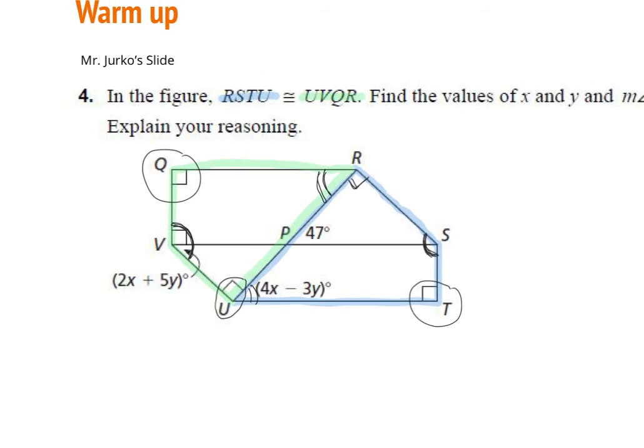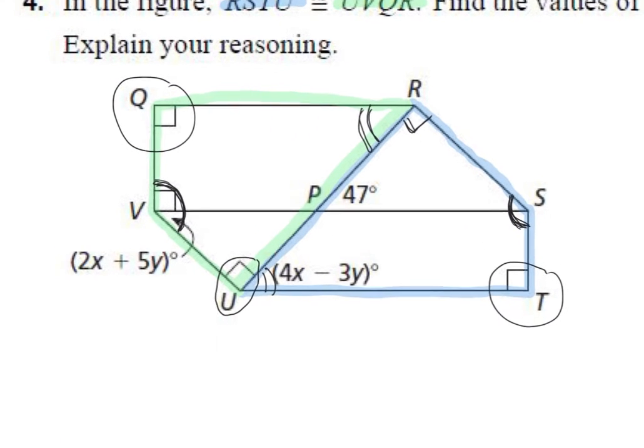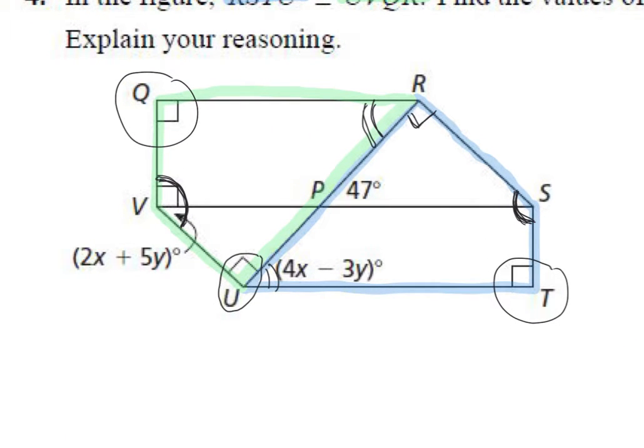Okay, from here, guys, there's another piece of information that we can fill in, and it's related to point P. Do we know anything about these angles around point P? That it's like 47 because the vertex or like something. Vertical. Very good, Allison. Vertical. So this one has to be 47 degrees, right? What else do we know about P? Do we know anything about those other two angles?